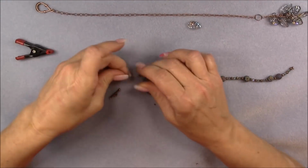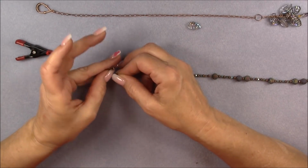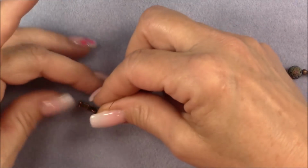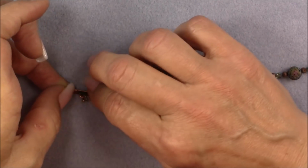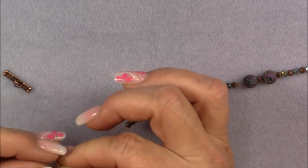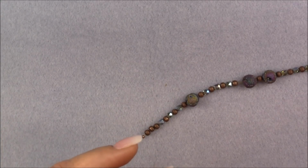I'm going to take the clip off of this. I'm going to pick up my crimp bead, and then I'm going to slide my wire through the jump ring on the clasp. Make sure your jump ring is closed tightly. And then go back into, and this is always, it always wants to mess with you. So let me redo this. All right. So let me get it situated. I'm going to pick up my crimp bead again, deja vu. And then I'm going to go through this jump ring. Just really make sure this jump ring is closed well.